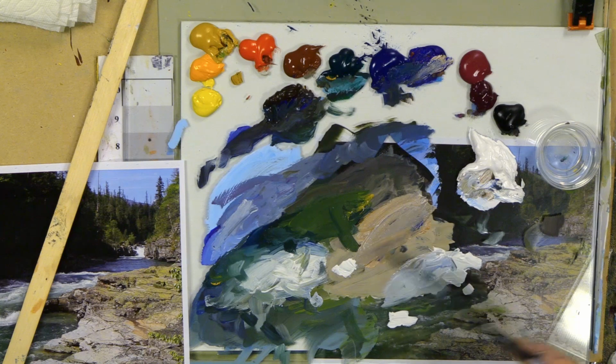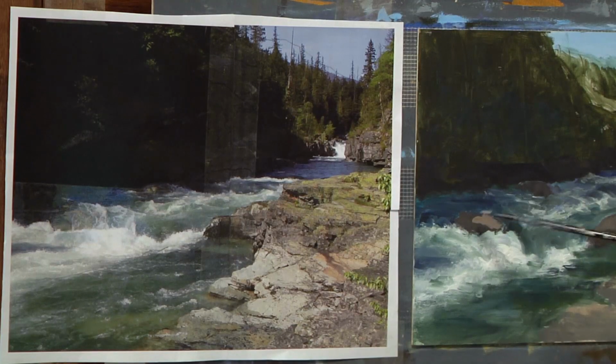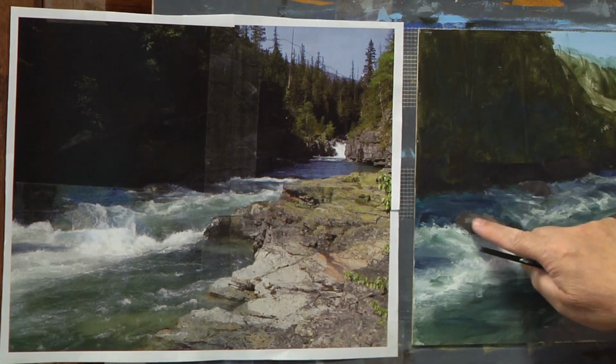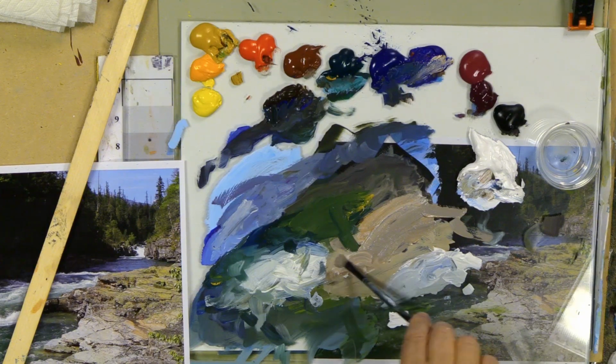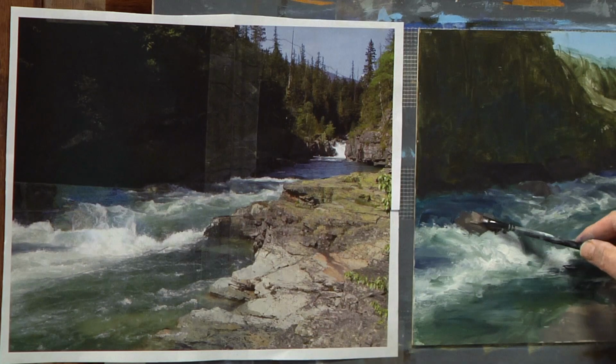Here, over to some of our nice rock color that we were going to have in there, and let's put just a bit of the light tone on that rock there. Maybe a touch lighter, touch of yellow, nice light hit right there. Just drag that right over the edge of that rock there.